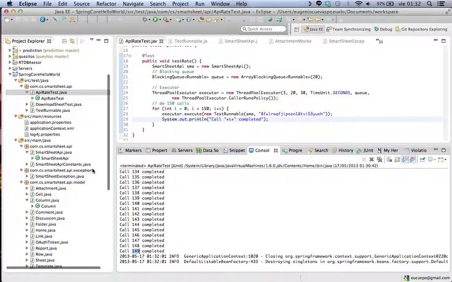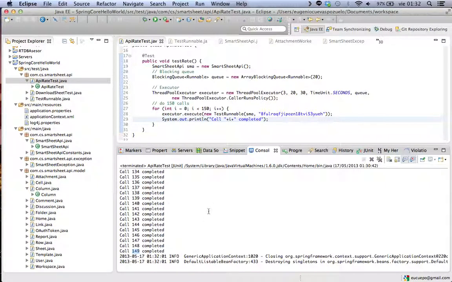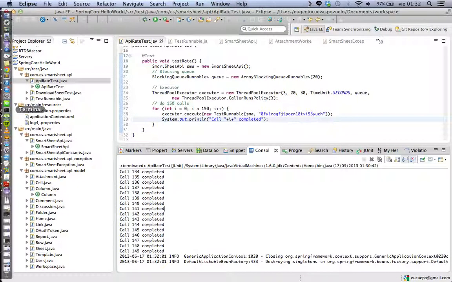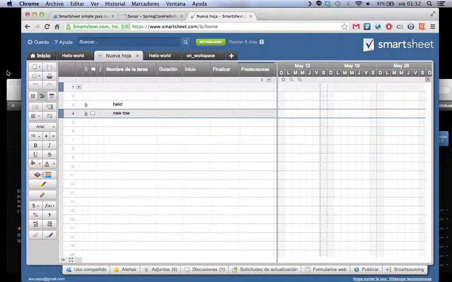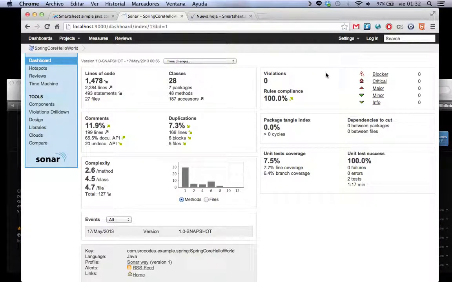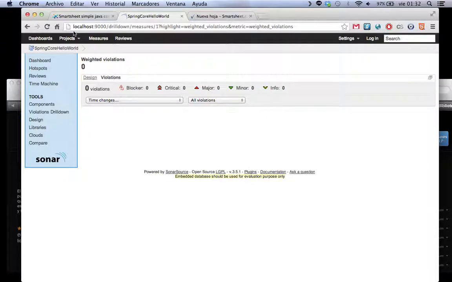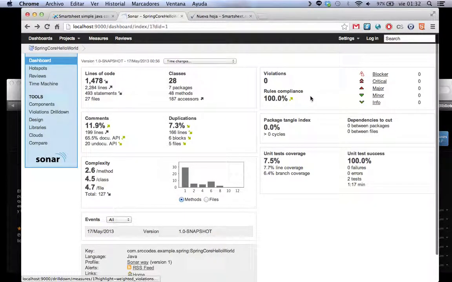About my application, what I have tried is to give focus on quality, and for that I have used Sonar. Sonar is a code quality tool. So here we can see the rules compliance is 100%.